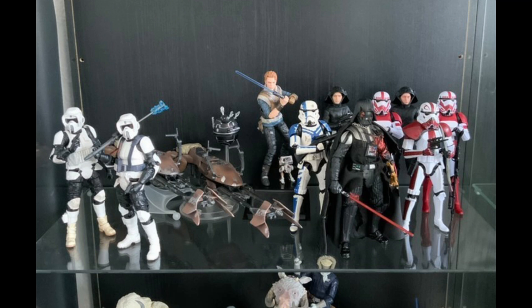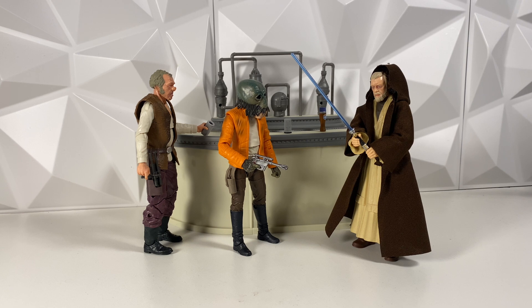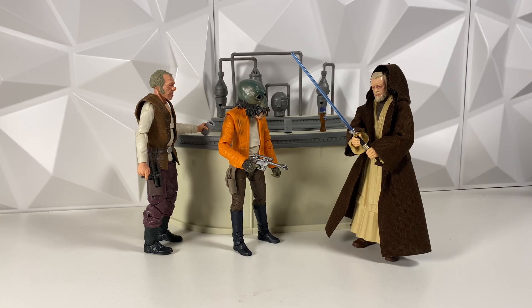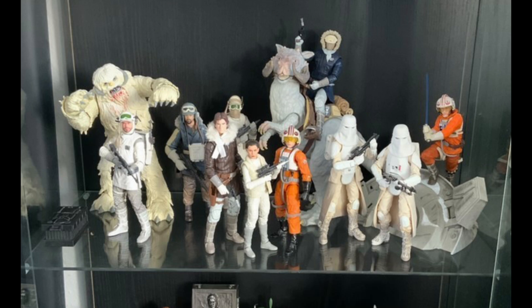He also has some more Stormtroopers, including what looks like a custom Darth Vader to the side with a custom Stormtrooper Fordo as well, flanked by two Battlefront II Shock Troopers — looking super cool. And if you saw my last Ask LugnusMonster, you know I absolutely love Bounty Hunter displays, and this one is no exception. This Bounty Hunter display looks absolutely incredible. I love the Return of the Jedi Boba Fett, and him with all the other Bounty Hunters really elevates it. And then of course you've got the Hoth display too, looking super cool.